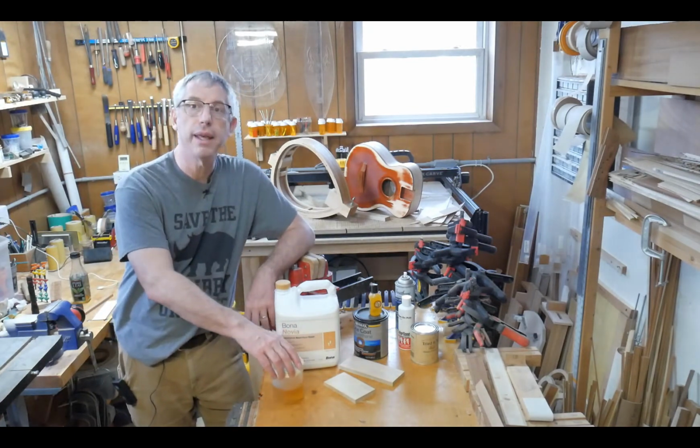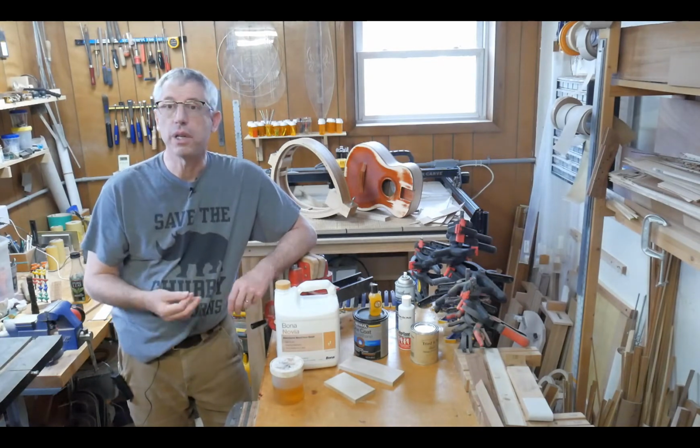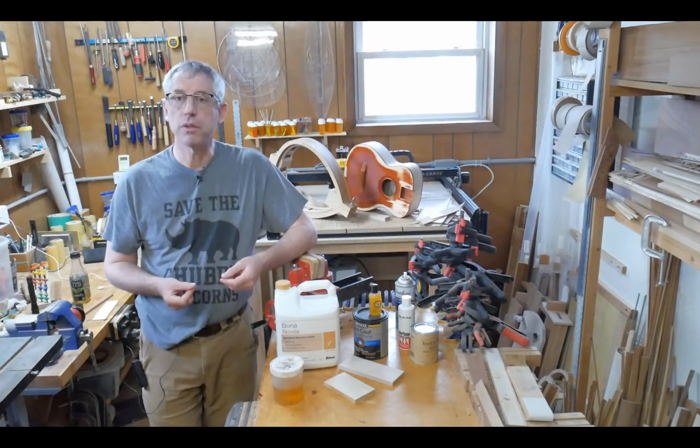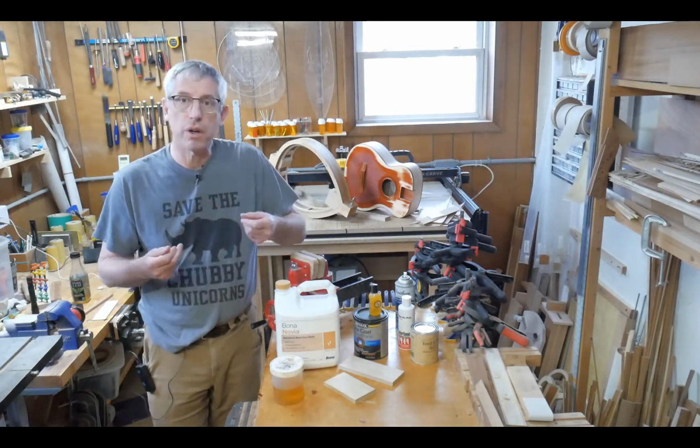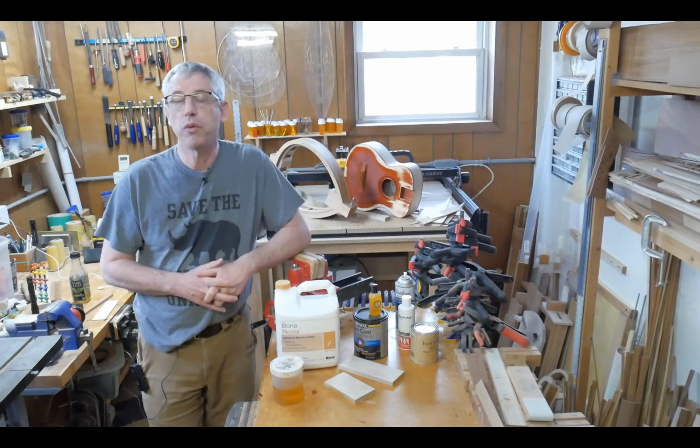I use this a lot. It's the no chemistry finish. When the ethanol evaporates, what you got left is shellac. The same flakes that went in it now are just on the guitar. It soaks in nicely.